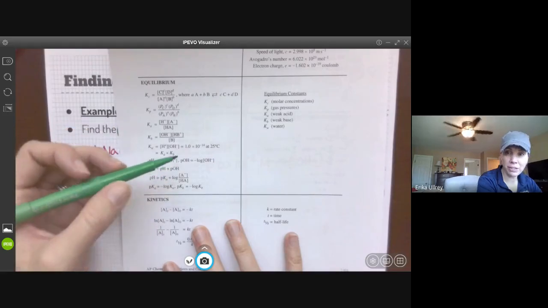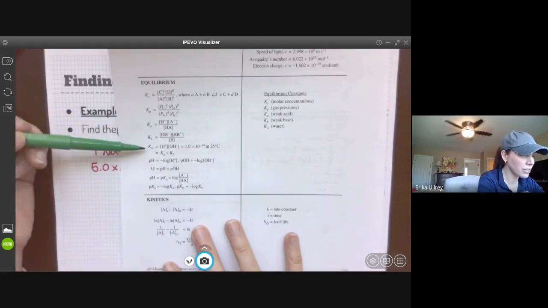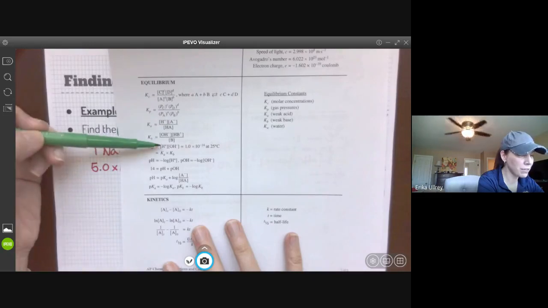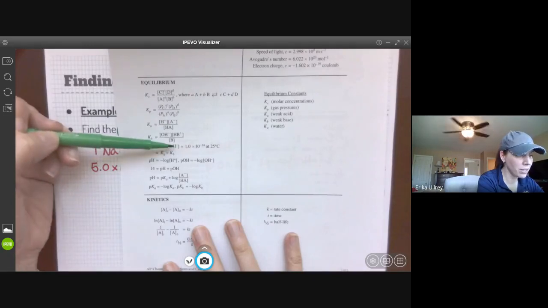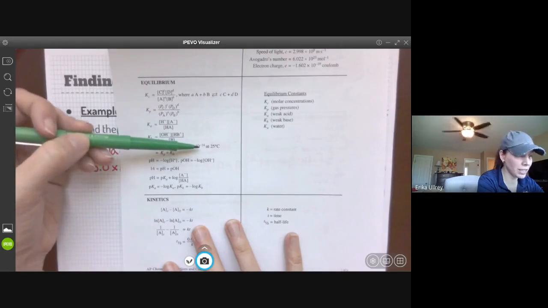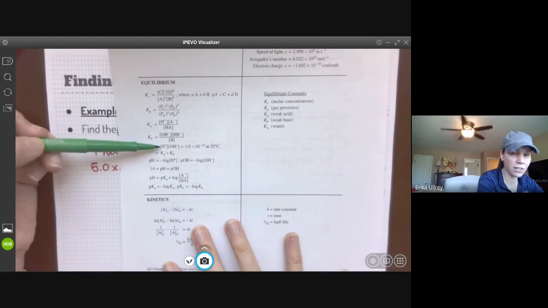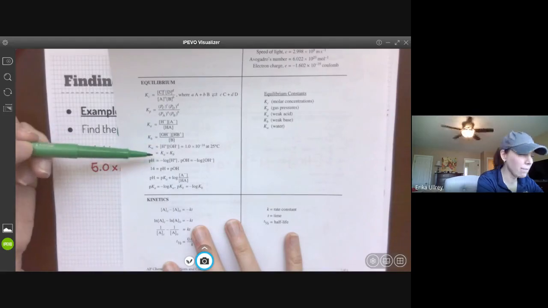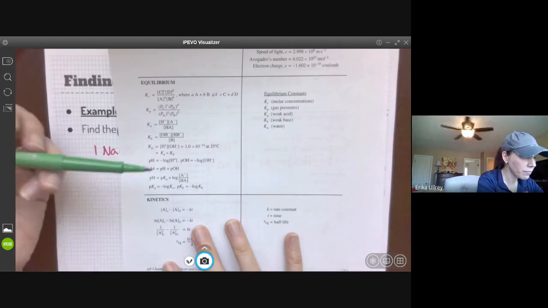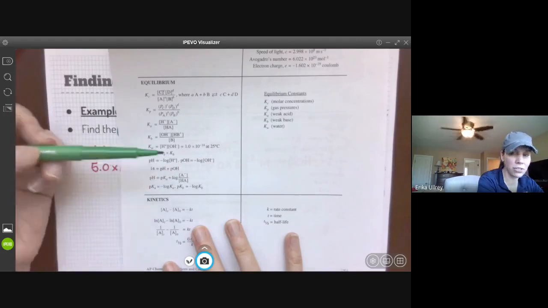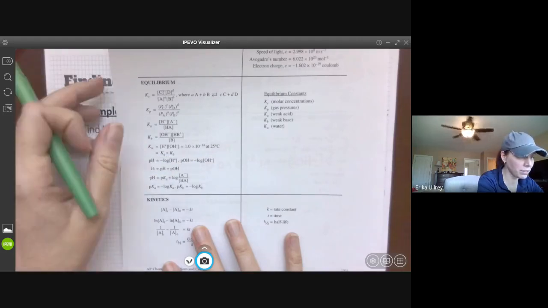There is another way around. What I thought you were referring to is this equation up here. Kw is equal to the concentration of H plus times the concentration of OH minus equals 1 times 10 to the negative 14th. So we could have taken our hydroxide ion concentration and converted it to H plus and then done the pH. But I think the path that you just identified is actually mathematically a little easier.